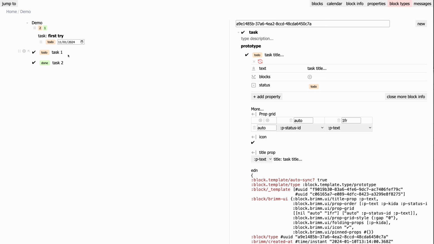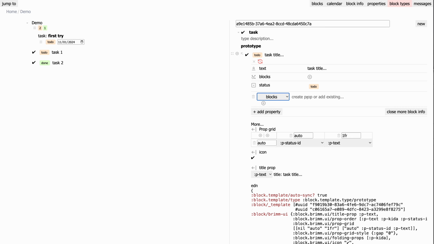The first method is auto-syncing, signified by this icon here. It can be turned on and off, and basically, as you've seen already, if I make any changes to the prototype, it is synced to the instances. So if I now change this to done, then change back to to do, we see that our tasks are not doing what we want, maybe. If this is marked as done, I don't want it to change its status. So this is what I mean by tricky.